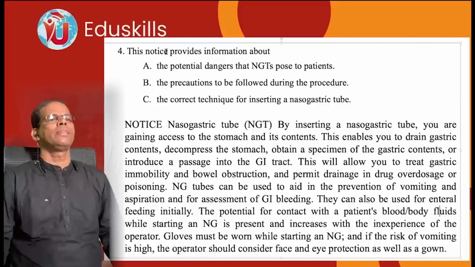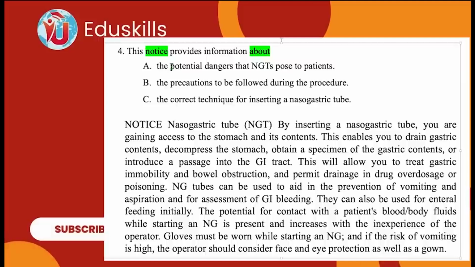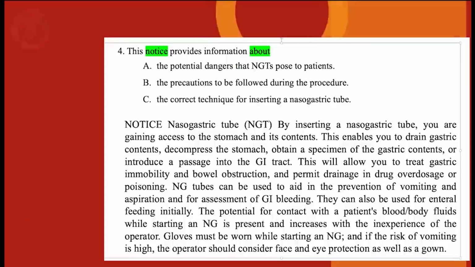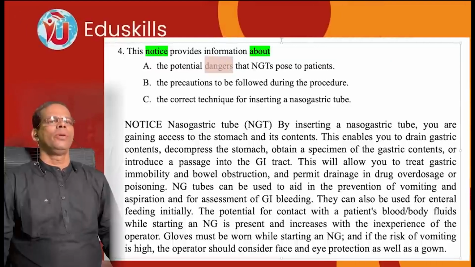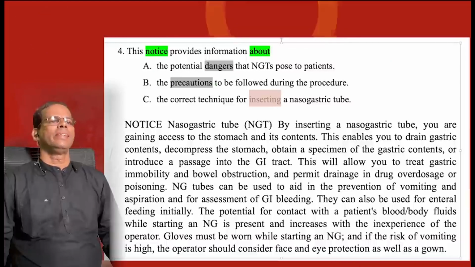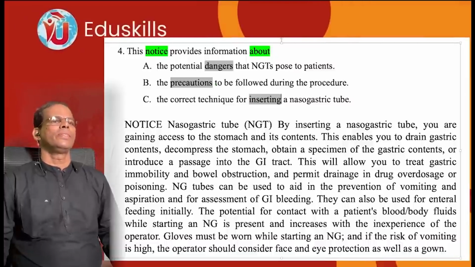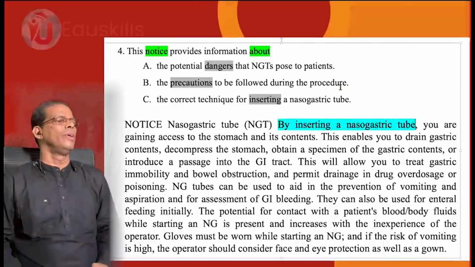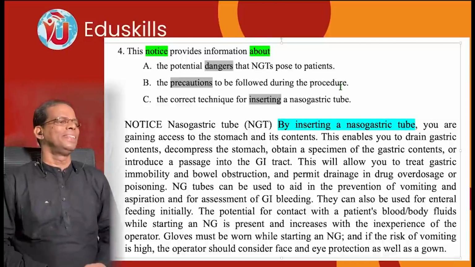Yes. The notice, again, you have the notice, right? Provides information about, okay, we call it about question, about potential dangers. Hedging words, dangers. Next, precautions. Precautions, inserting NGT, precautions to be followed, dangers, potential dangers. So any idea? Very fact, by inserting nasogastric tube, it begins with that statement. It says inserting is over. They are going to speak after inserting what is going to happen.